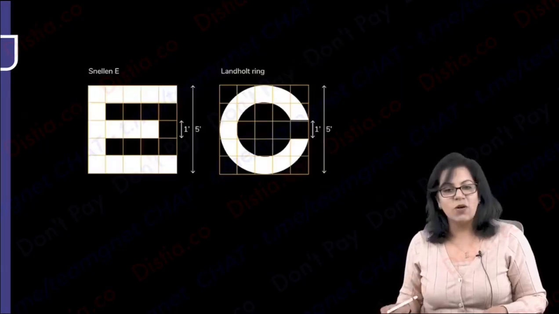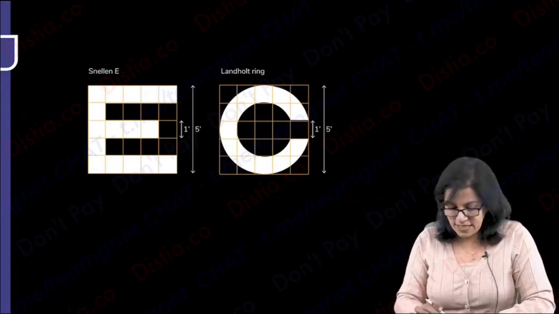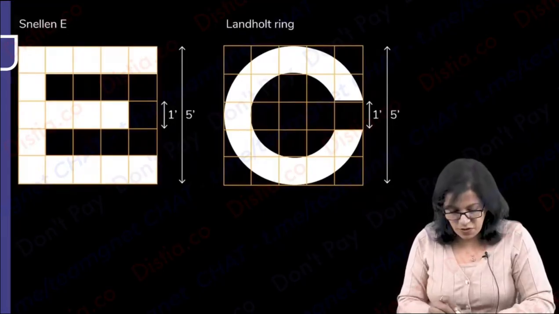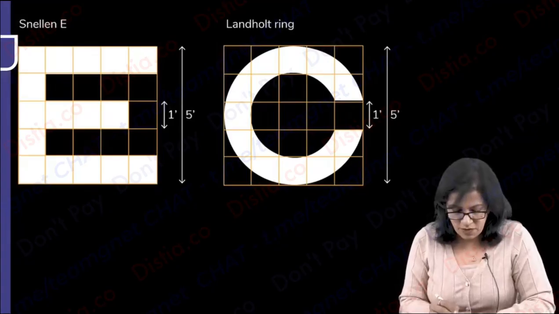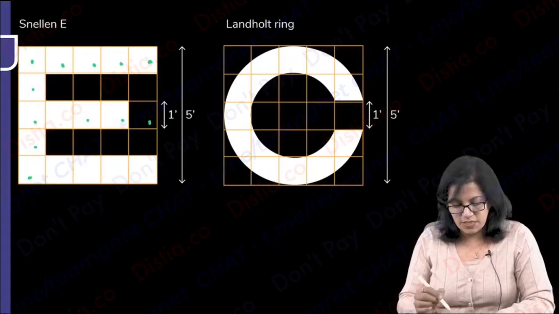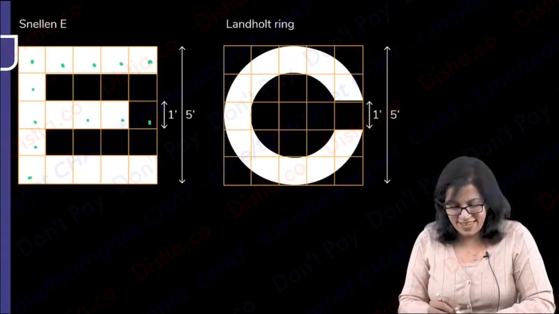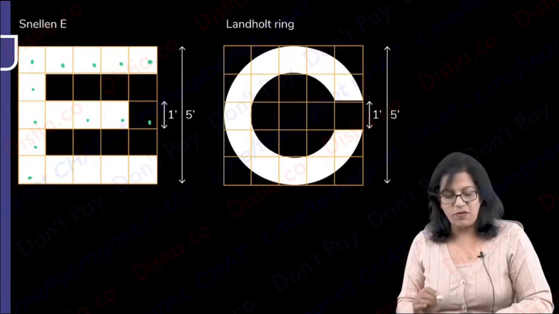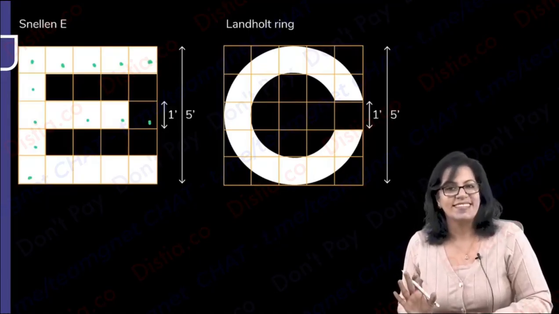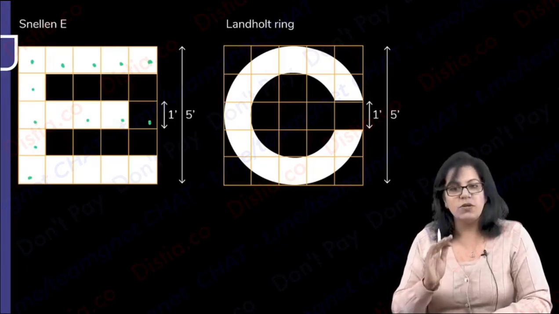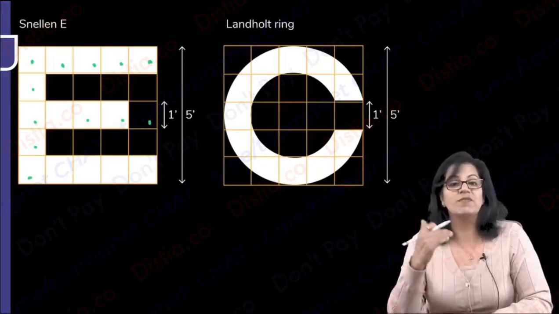Now, why is it always 5 times? So when a Snellen's box is created, look here, all of you. This is the Snellen's E. First of all, you create a box like this, right? This is a square with 1, 2, 3, 4, 5, in every direction 1, 2, 3, 4, 5. Okay. So every letter is fitting into the square with these 5 small squares. It is always therefore 5 times the minimum angle of resolution. Okay? So it has 5 limbs. Just remember this. 1, 2, 3. So you just understand the basic, why it is 5 times.